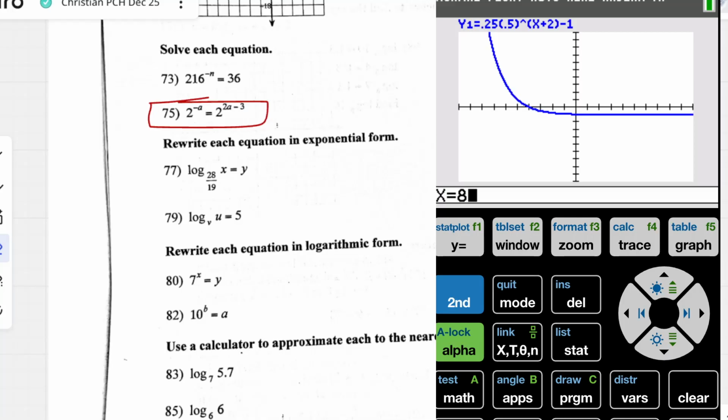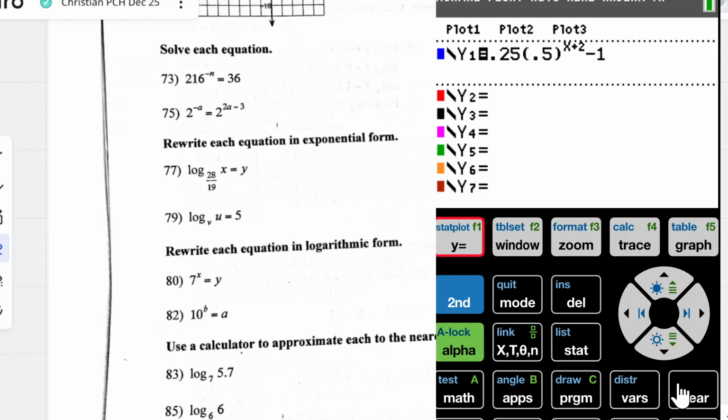I think I'm going to use the calculator to show you a cheater way to solve, I guess, any equation. Yeah, any equation. So you see my calculator. The same thing we did before on the left side, I'm going to take the left side of the equation and type it into y1. Got to use x instead of a.